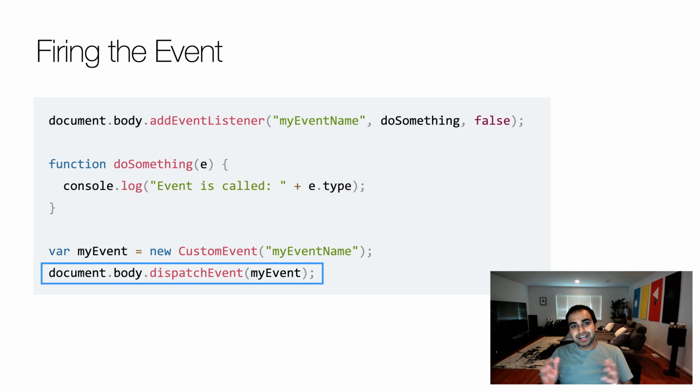Now you can imagine how this code is going to play out when document.body.dispatch event gets called. The my event object fires, which means my event name is now being fired on document.body. We have our event listener, which is the first line right here, that talks about what to do when that event is overheard. So you can see do something is going to get called, just like any other event would.